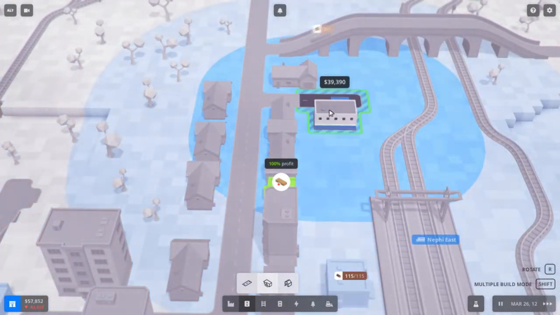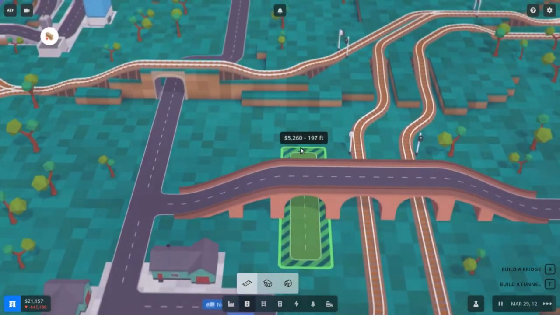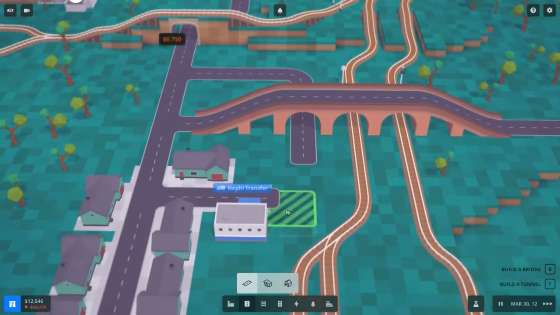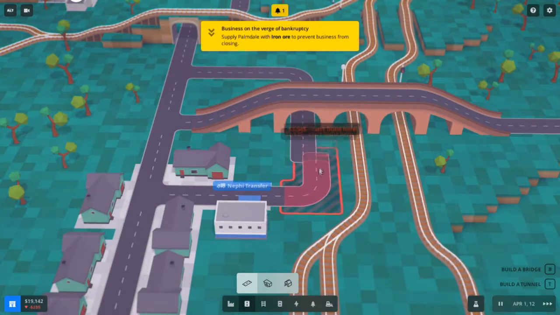Can we go there? Oh, we can go there. Cool. Okay, that's coolio. Alright, so we'll grab this. No. Grab this, and we'll put a road through here. Aha! Yes, very nice. Okay, there we go. Bam! And then we will go here. Okay, there we go.